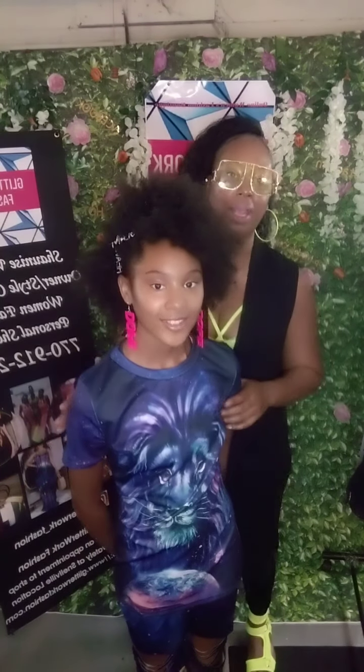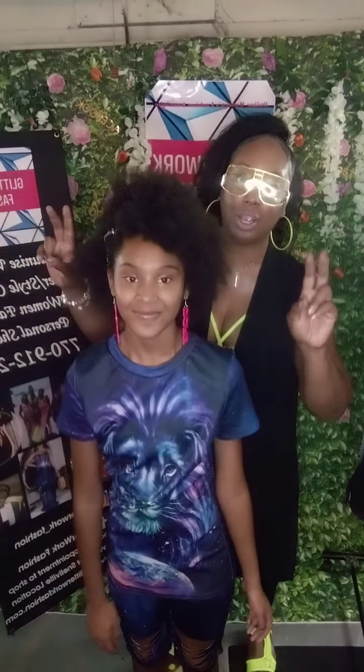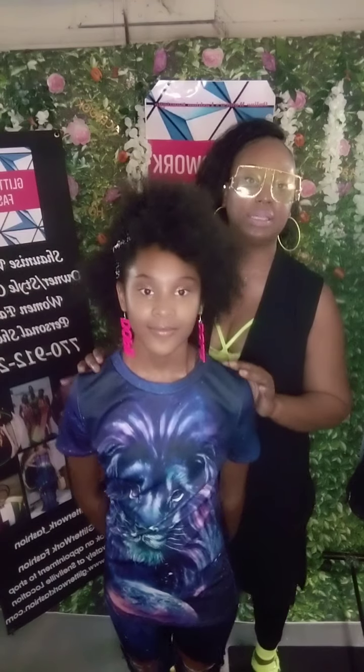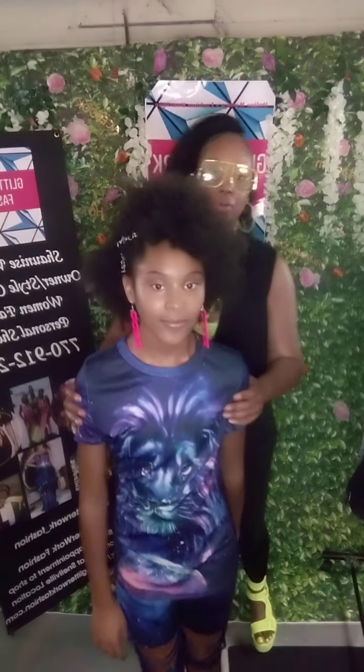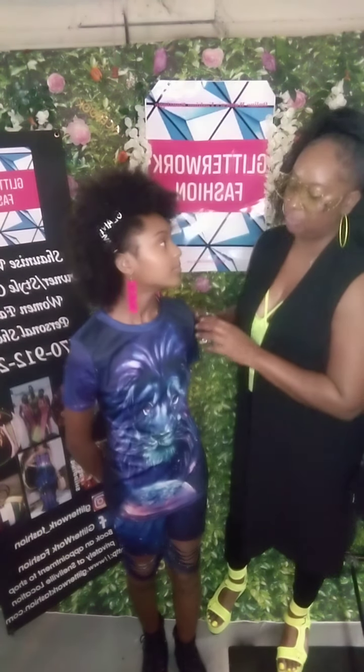She's 12, and I'm 5'10", so look how tall she is compared to me. That could give you a kind of figure on your child's size. She wears anywhere from a small to a medium. This outfit she has on is a small. If you move back, you can see she has the slits in the shorts. This is very comfortable and stretchy. So there is an opinion from a 12-going-on-13-year-old.